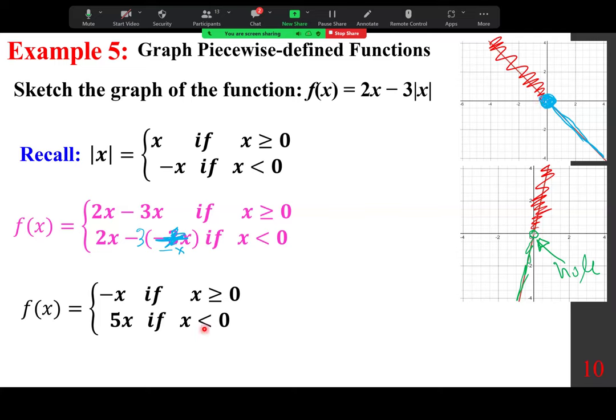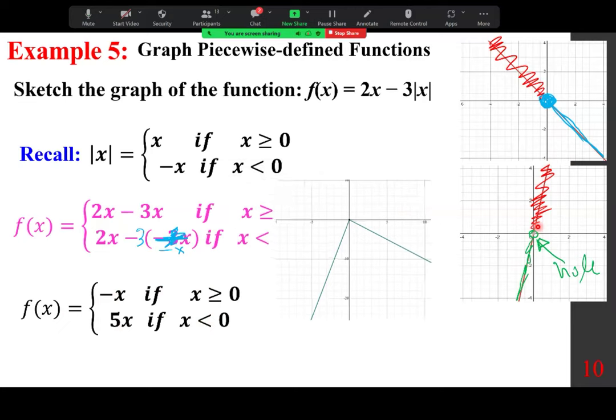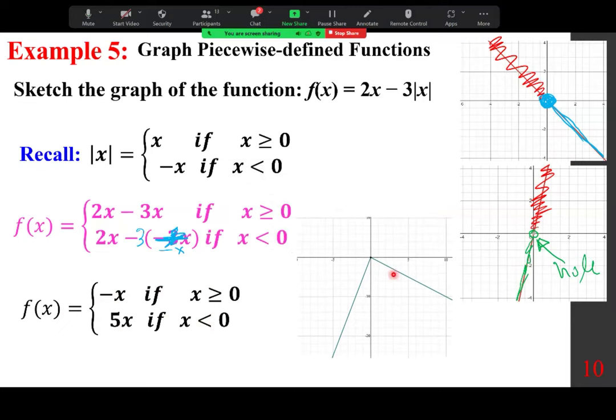When we look at this one, this is when x is less than zero. This side. So this is acceptable, this is not. Because it doesn't have the equality, this takes a hole. However, when we put these two together, this covers this one. It's important, it's part of the upper piece, not the bottom piece. But they come together and they look like this. This one and this one will give us this graph.